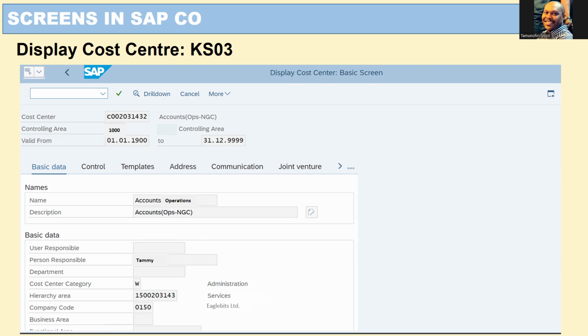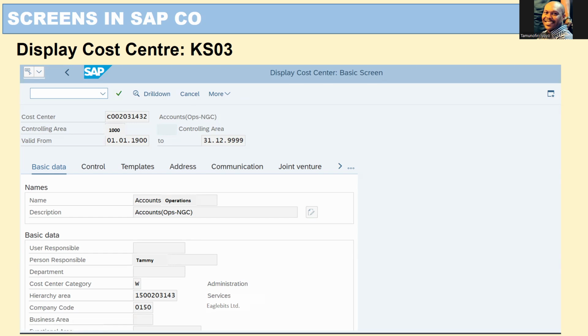For instance, what we see here is accounts operations, for a particular unit called the NGC. What we are going to be inputting here is the validity period of that particular cost center. Then you have to provide the basic data for that particular cost center.